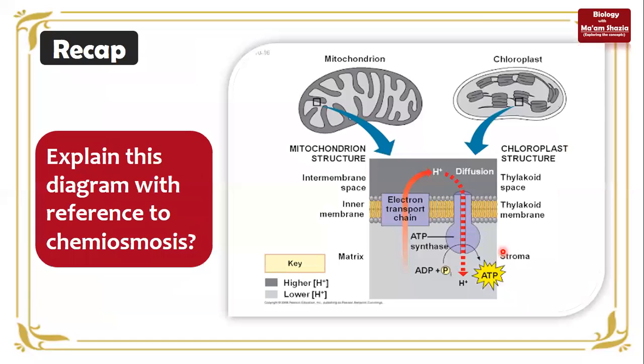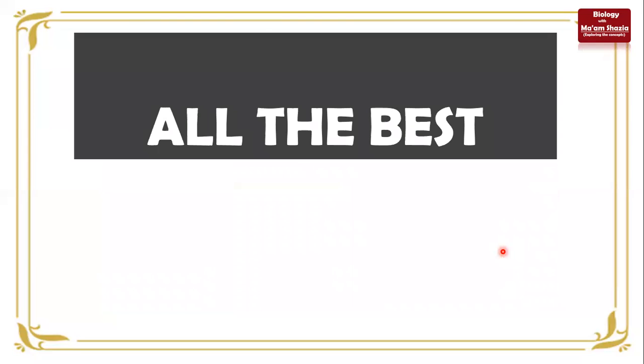Now you need to explain this diagram with reference to chemiosmosis. This is your home task. You need to solve this question on your own and write me the answers in the comments. All the best from my side. I'm hoping that this topic, which is called chemiosmosis, is one where most of the time students get confused about these questions. So I'm hoping that this lesson will be helpful for you all.